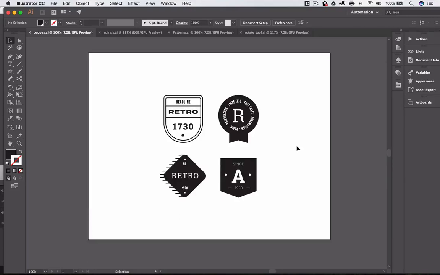Let's take a look at some of the common and not so common rotate features in Illustrator. The first rotate feature you may have been introduced to works in concert with the bounding box that appears around a selected shape. The bounding box has 8 handles, and when you position the mouse cursor near one, you get a curved double arrow icon.